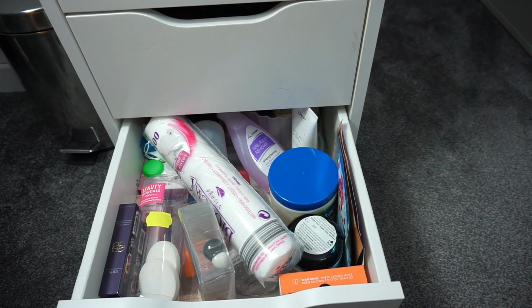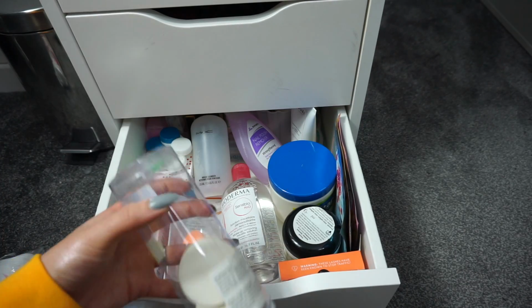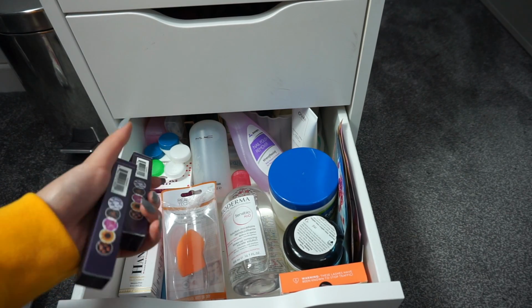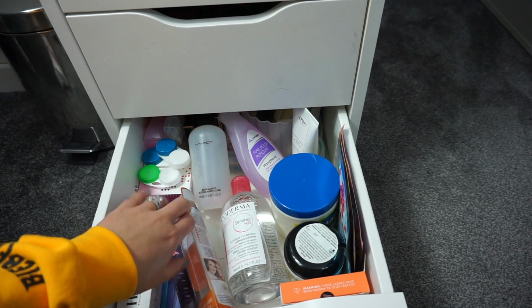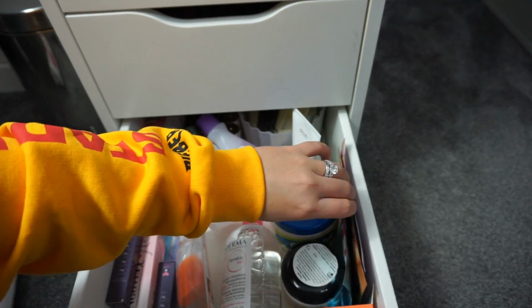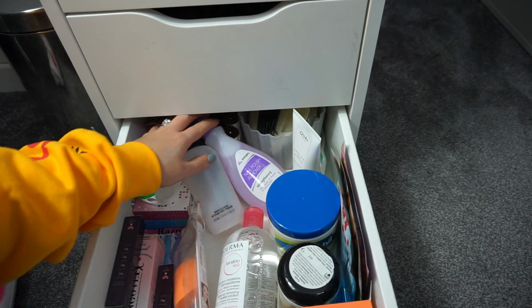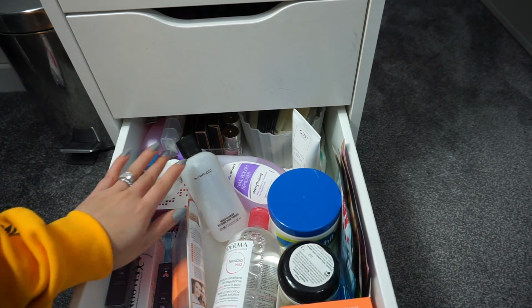In this one, this is my kind of boring slash messy drawer. So in here I just have cotton rounds, some sponges, makeup wedges, a backup of my Real Techniques beauty sponge. I also have backups for the Tarte Shape Tape. Then I have a backup for my Hangover RX. And I pretty much just have a lot of backups. So I have a backup of my Cellar water. I have some lotion, some face mask over here, some lashes, nail polish remover, nail polishes, my contact lenses from Solotica, which I never use, but I should.